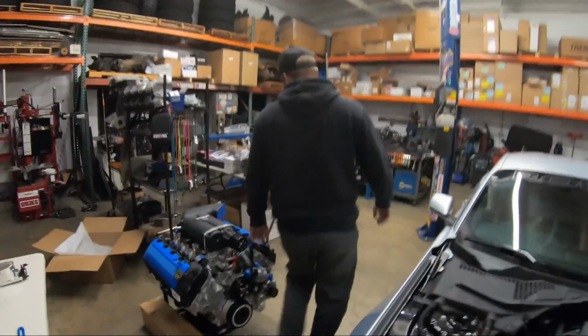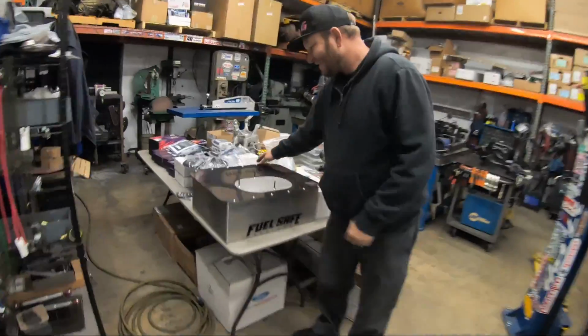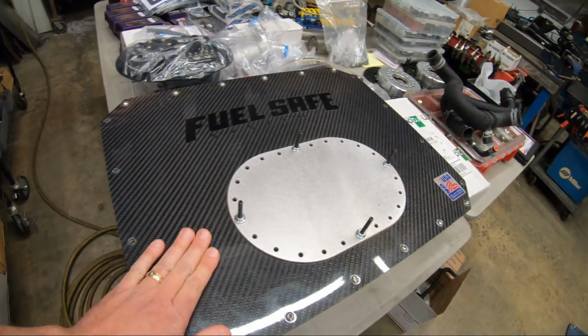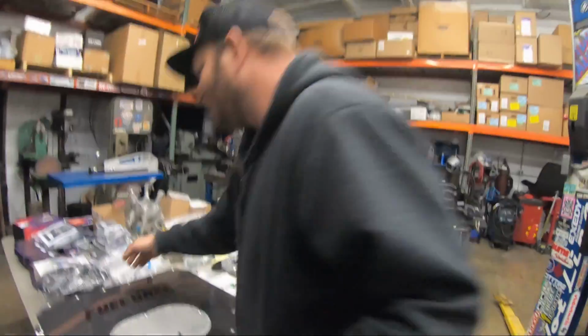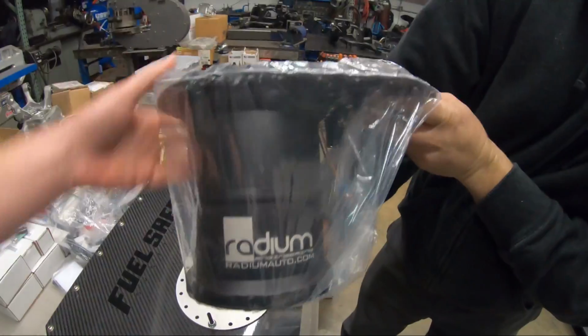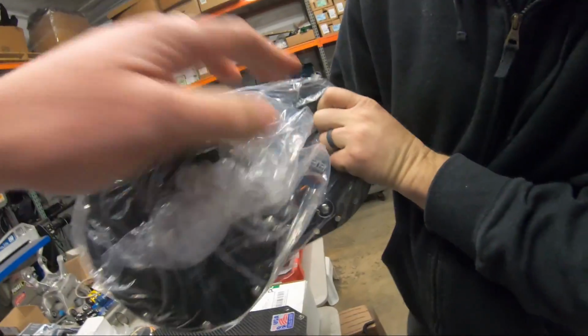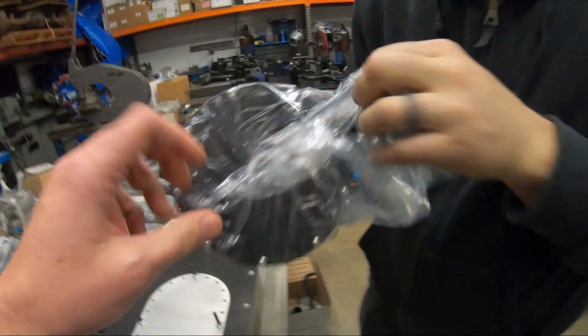Here's the new fuel cell. Fuel Safe, the only carbon cover fuel cell that they've ever made, they hooked me up with. You're going to have 3 pumps inside of there. Oh wow. So this is an internal surge tank that Radium makes. That is awesome. So this drops right in. Open that up, please.